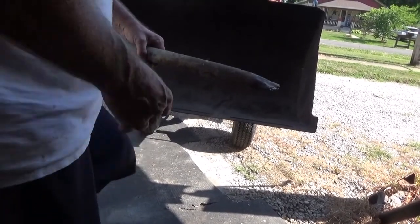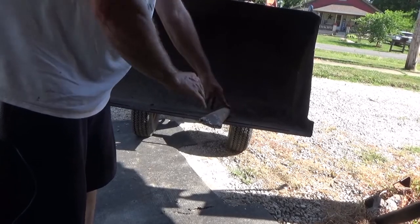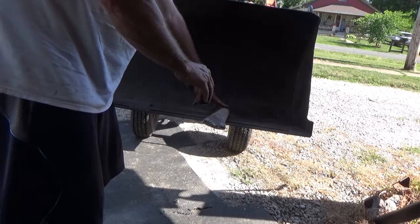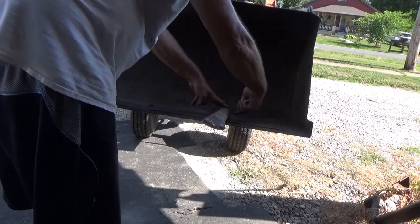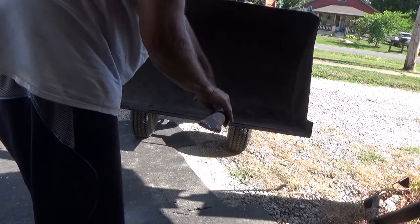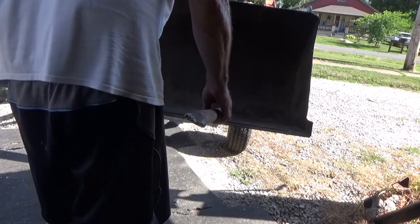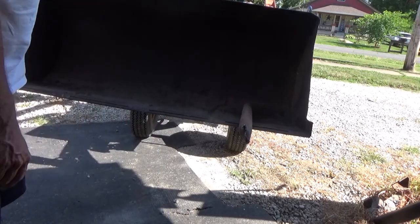Weld it on about right here. I'll have me about 14, 15 inches sticking out there. I'll just put a little weld back here on the back side, a couple on each side here. Just enough to hold it. You know, it don't take that much weld. I've welded some on here a bunch of times.